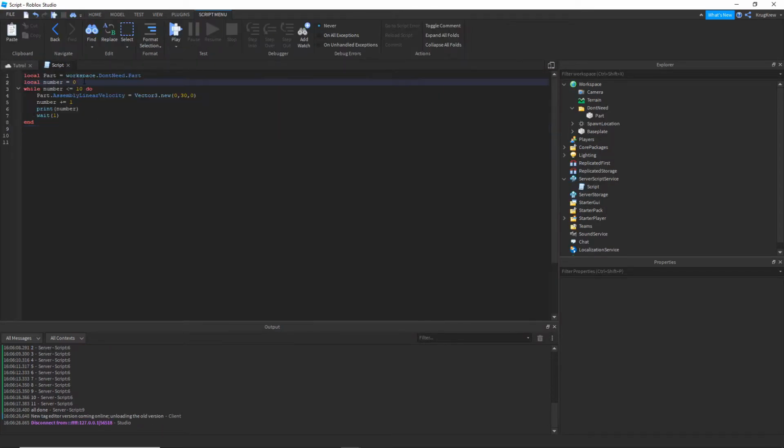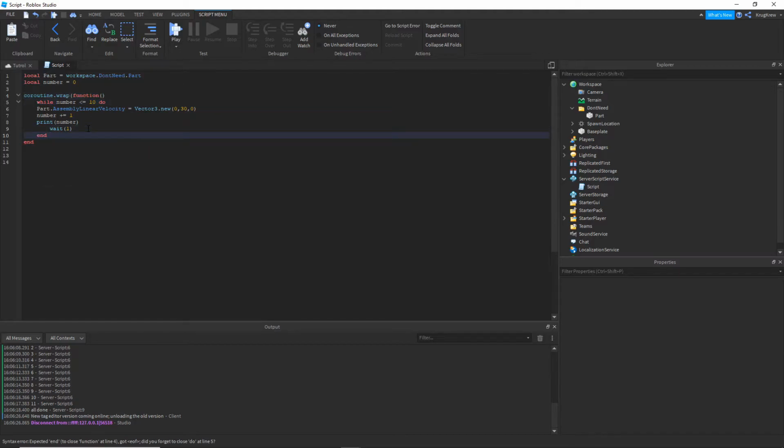So be careful when you do a while loop, because if you have anything after that you want to happen while it's doing the while, then that's not going to happen. There is something you can do. It's really complicated. Well, not really complicated, but you're too small brain to understand. It's like coroutine.wrap. Oh, I'm gonna spell it. Who's a small brain now? .wrap, and then function. I mean, really, this is an option for you, but I really doubt you'd want to do that right now.